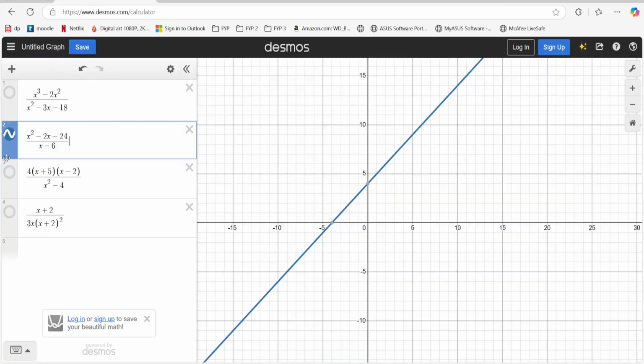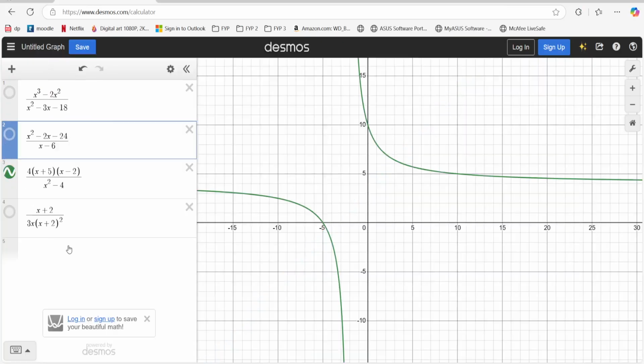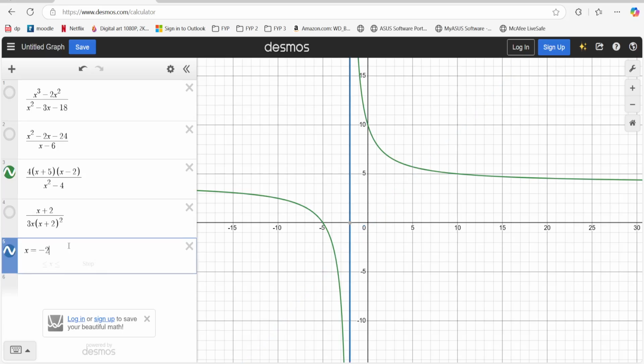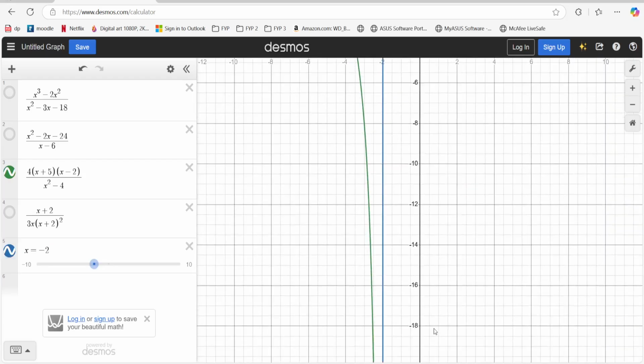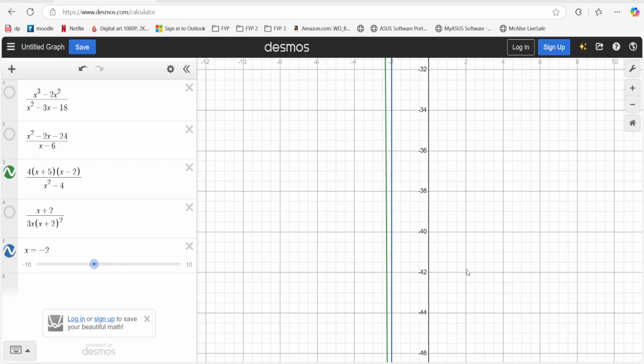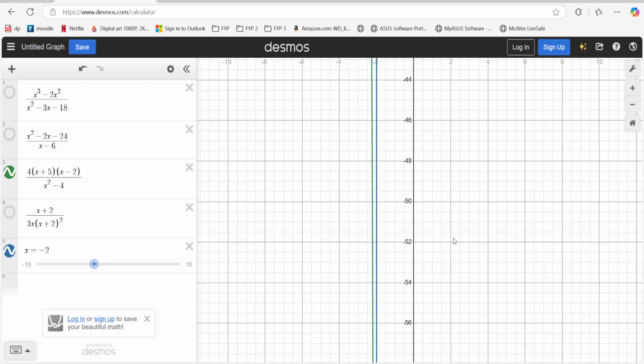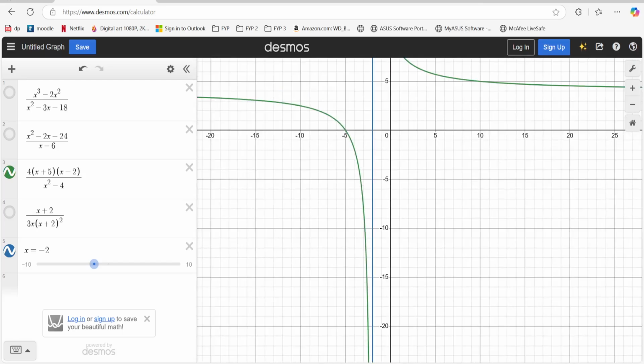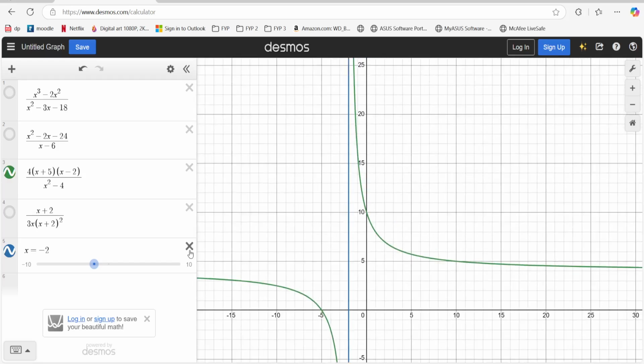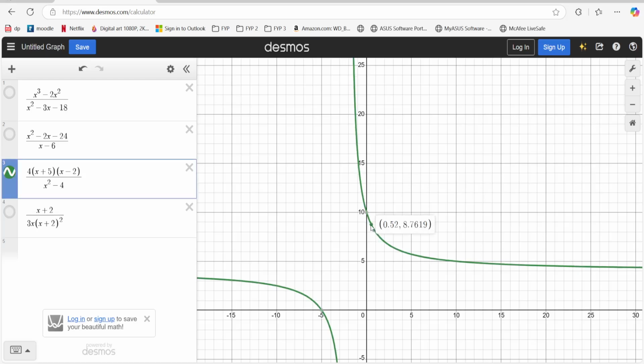Let's try and confirm that. So at x equals minus 2, we indeed have a vertical asymptote, and as much as we try to go down for these blue and green lines to meet, they will never ever meet. And again, if x was equal to 2, we should have an undefined function. However, it's in the form of a hole, so we can confirm over here that this is indeed a hole.